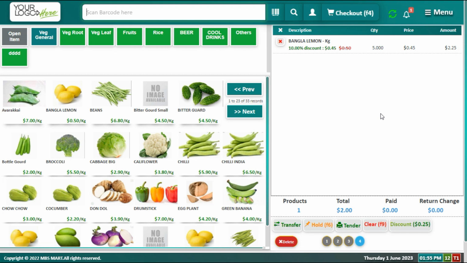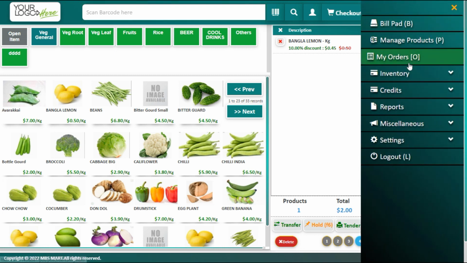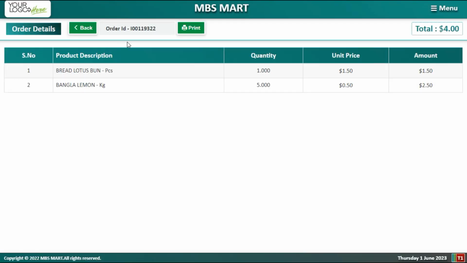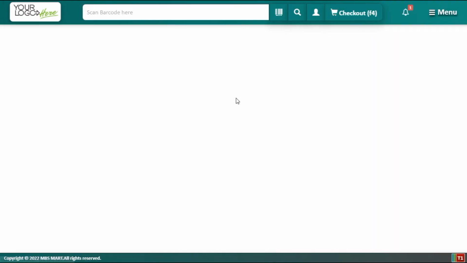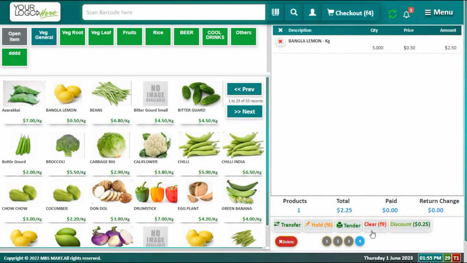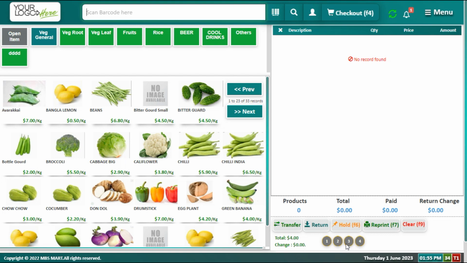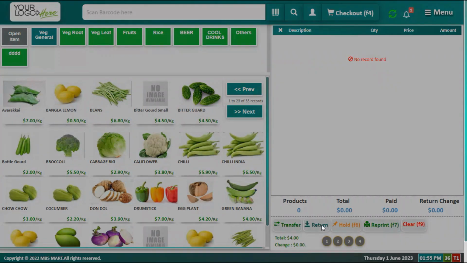Now let me show you how to create the customer return. Let me select the order number. In the bill pad, here you just clear, and you can click return.